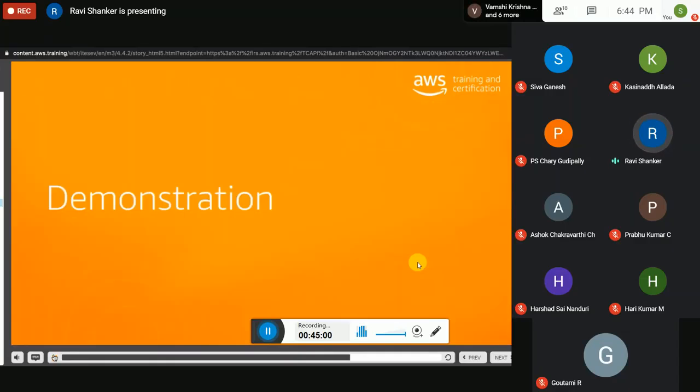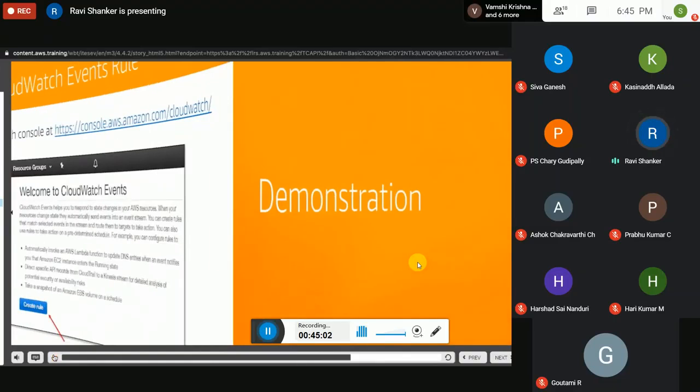Next, we're going to go into a short demonstration. So basically what you heard is that CloudWatch is the central alarm, as simple as that. That alarm can get triggered based on multiple different events that have been fed. Either you can create your custom rules, or you can create custom alarms.